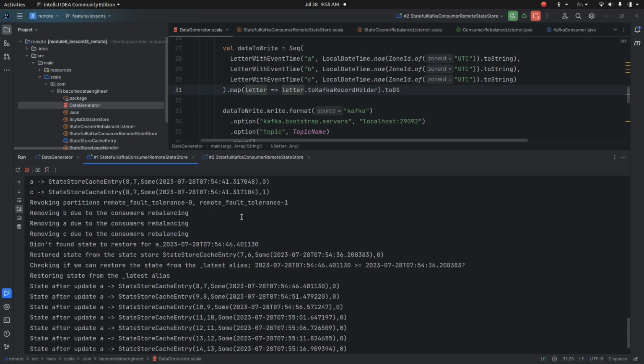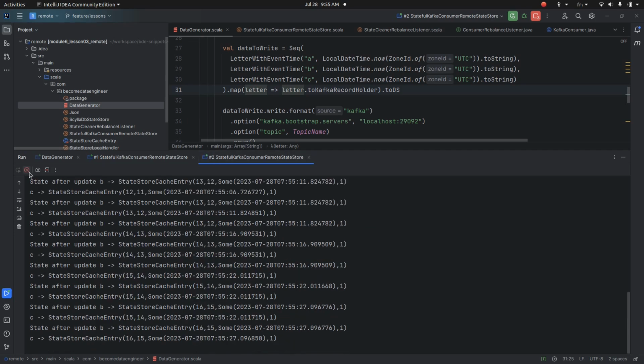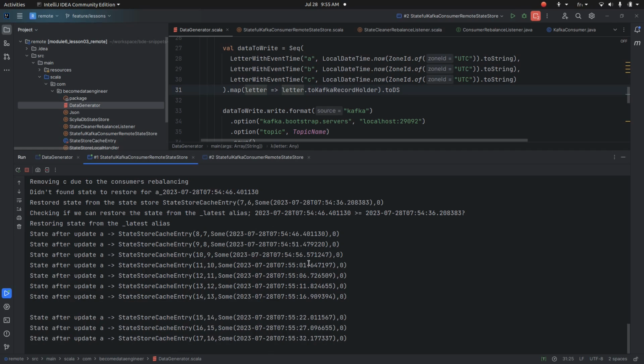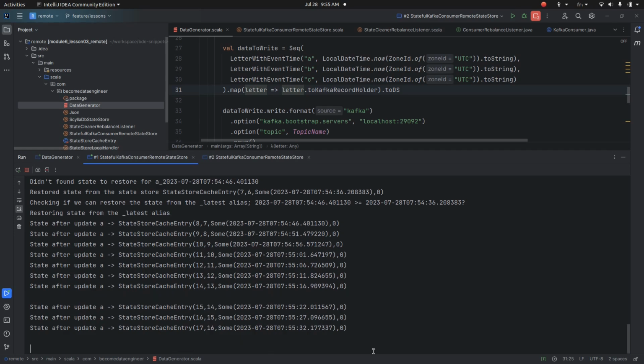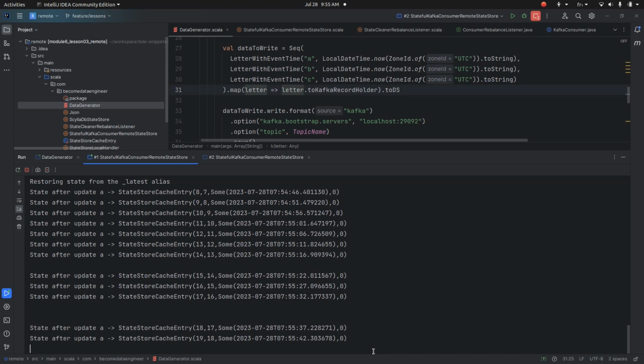And what happens if I stop one of these consumers? Let me stop this one. Logically, after some time, we should get the redistribution action from Apache Kafka and process all these three keys again in the same consumer.